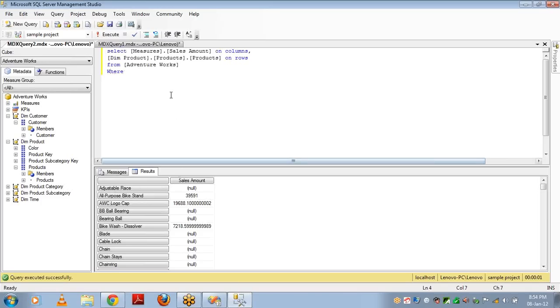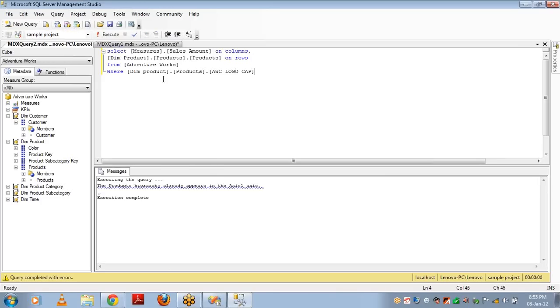How to give a where condition? In the same way, what member you want to see. The member that I want to see here is in the product dimension, products hierarchy, and what's my member, that is AWC logo cap. Okay, if I run this query, it is going to throw an error: the product hierarchy already appears in the axis 1 axis.